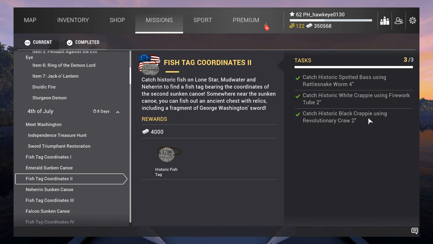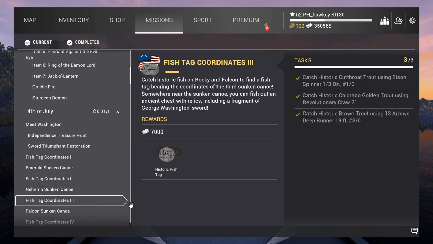For instance, when I was in Naharan River, they have white crappie, but they didn't have historic white crappie. That's basically what I discovered. It was never that way, because I remember when I completed this mission, I caught my white crappie at Lone Star Lake, and the spotted bass there. Then I went to Naharan and caught the black crappie. So that definitely makes more steps for you guys. I'm not real thrilled about that, but I don't think there's going to be too much of an issue with this because you have to go to both lakes here anyway.